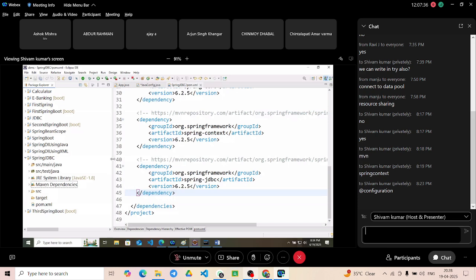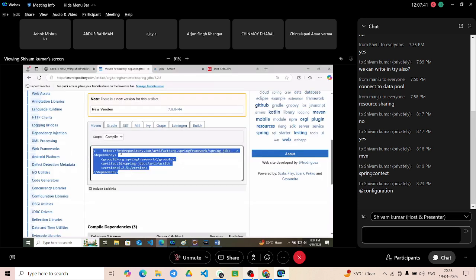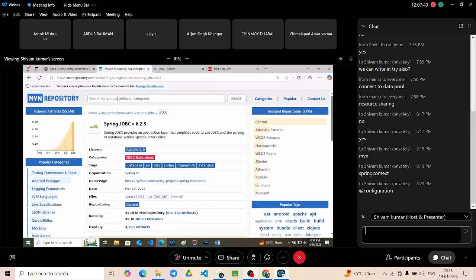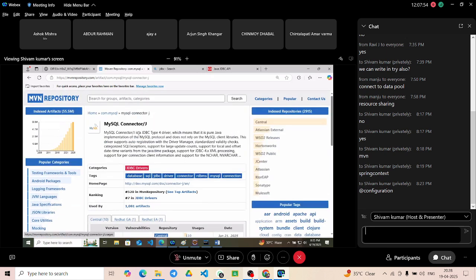Now as my database is MySQL, so I need MySQL. I will teach this with Oracle also. Don't worry. So we need MySQL connector as well. So simple MySQL Connector/J.